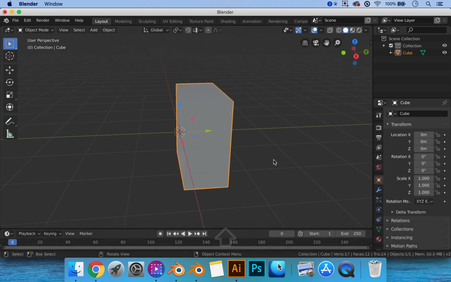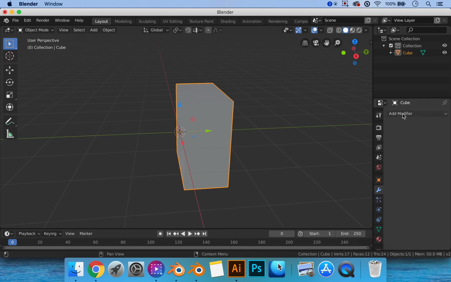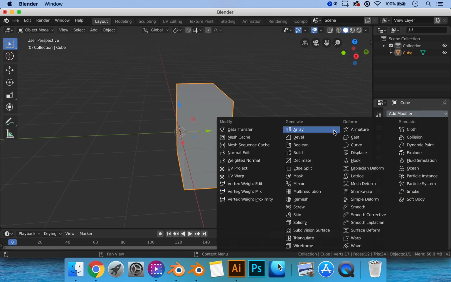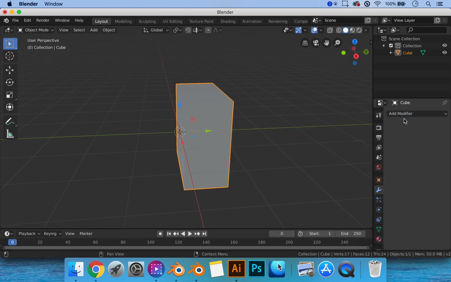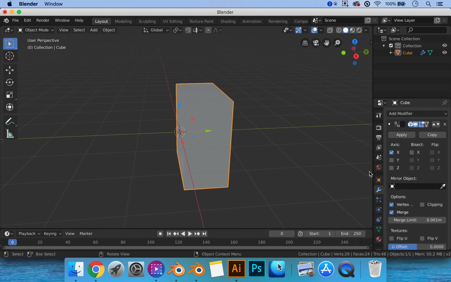Now, to do that, we're going to go over to the right side, like in the older versions of Blender, such as Blender 2.7, into the Modifier section, as you can see right here, add modifier. I'm going to throw in a mirror modifier. It should be under the generate tab. We're going to use mirror, and currently it is set to the x-axis. But this right here is green, so that's the y-axis. We're going to turn off x-axis.